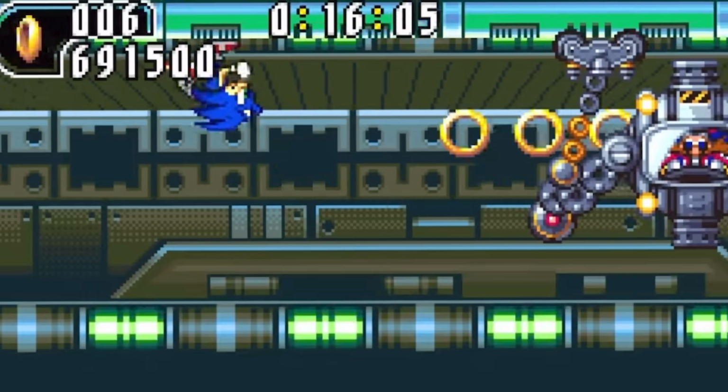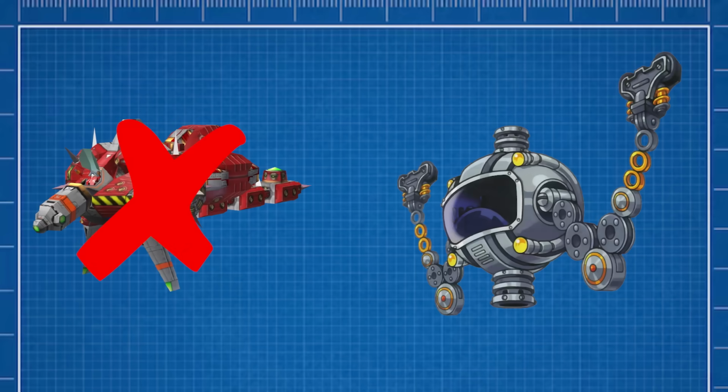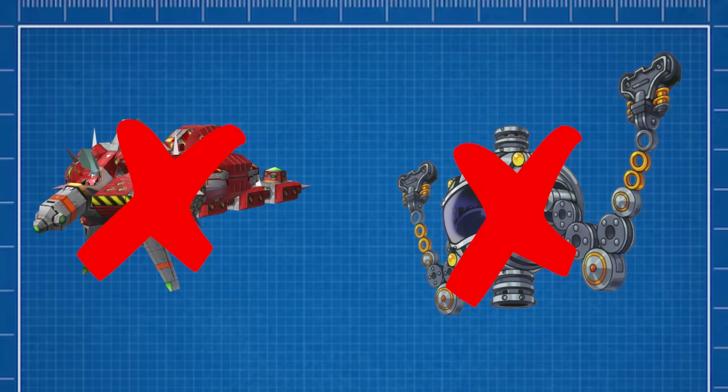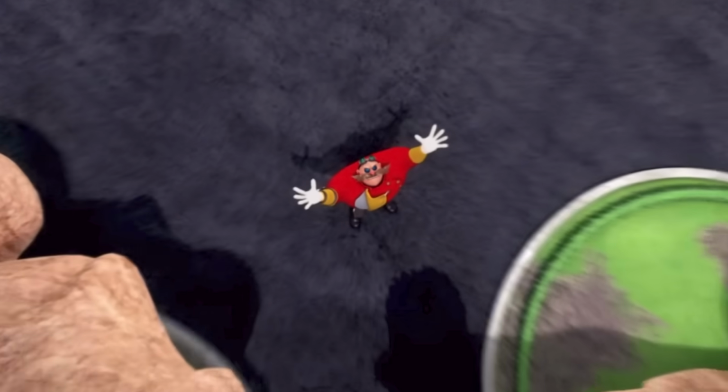Now for the Egg Frog. First it was the Egg Viper. It looks nothing like a viper, and now we have the Egg Frog, which also looks nothing like a frog. Eggman, seriously, get a new naming convention. You struck gold with the Egg Dragoon.